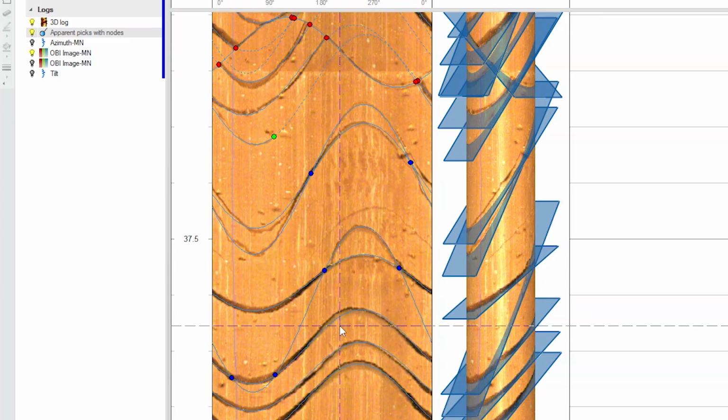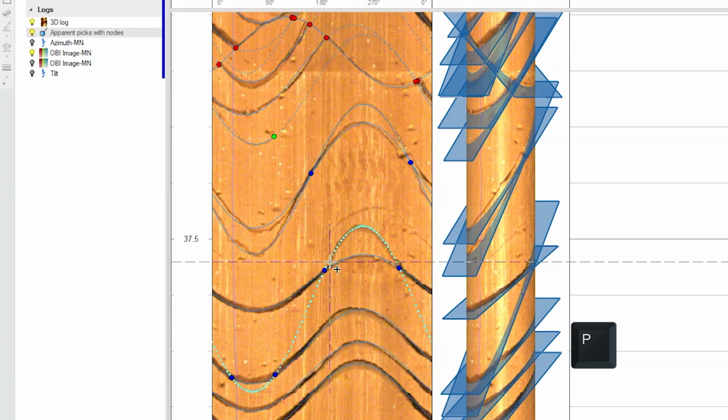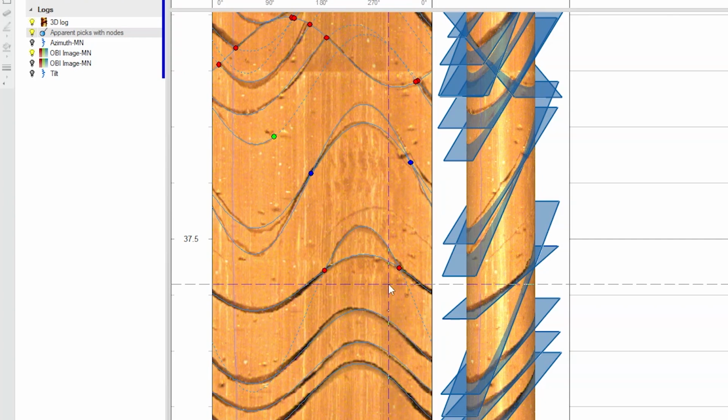And when we are done with the second fracture, we press P on the keyboard for a partial fracture. And now we have 2 nodes that we need to adjust to the place where they intersect. When that happens, the nodes become red. This is a good example of a terminating fracture.